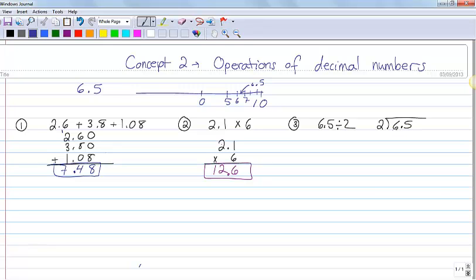Right? I'm going to take each term of that 6 and that 5 by itself. I know that 2 goes into 6 3 times. Right? So I'll write a 3 up here. And then you multiply, right? 2 times 3 is 6. Right? So that number goes there. And then you subtract. Remember, 6 minus 6 is 0. Bring down that 5.